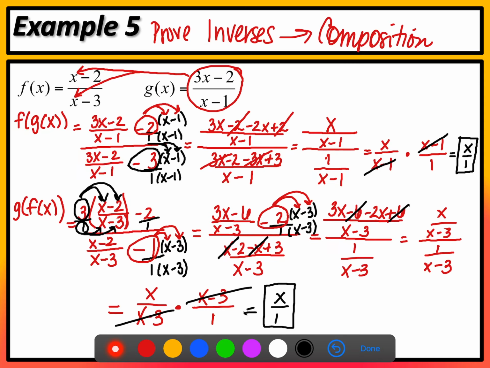We have proved that these two rational functions are inverses, okay, because each composition got me x. Okay, so I'm going to tell you right now, this is probably one of the hardest problems you will ever do. Okay, just make sure that your notes are complete and you write down any questions that you have. We are going to do plenty more of these in class together. Okay, so please do not panic. All right, I will see you guys next time. Thank you for watching.